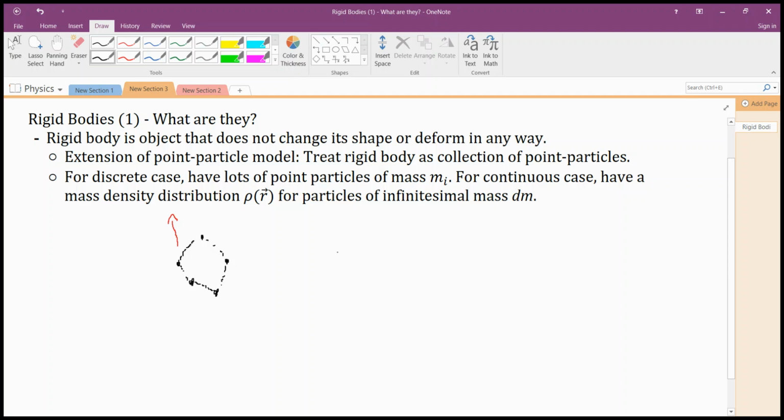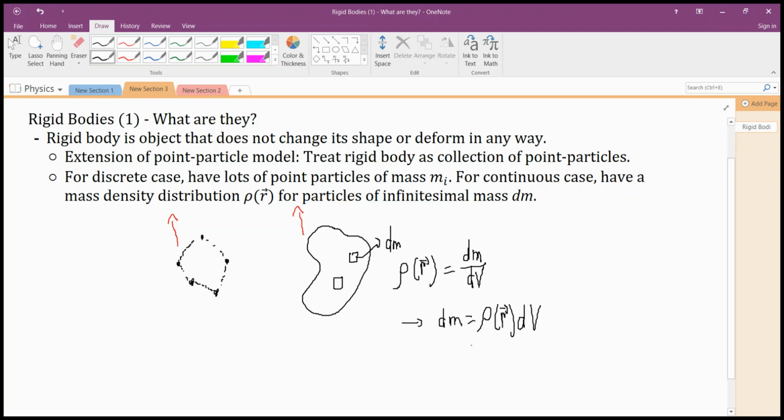The other case we have is the continuous case. So that looks like this object that I just drew. This is the sort of object that we usually envision as a rigid body, and it just moves as one object. To model it, we treat each point on it as a point particle. And each point particle on the rigid body has an infinitesimal mass, dm. We can then discuss the mass of the rigid body by talking about its mass density distribution, which in the general case is going to look as follows. It's just infinitesimal mass with respect to volume. Or it might look something like this. So again, with respect to volume, so this is a general three-dimensional case.